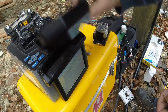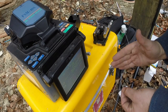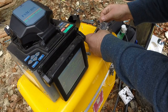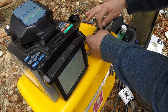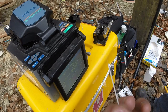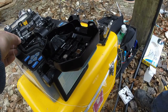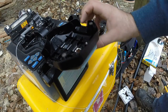We've got a cleaver here, and what this does is it puts a nice flat edge on the fibre. So we're going to pop this in our cleaver, close that up. This one has a habit of knocking it off — it's amazing. And then we have a really well-prepared end. So then that goes into one side of our fusion splicer. This is a Fujikura 40S — it's a bit of an old model but it still does the job.